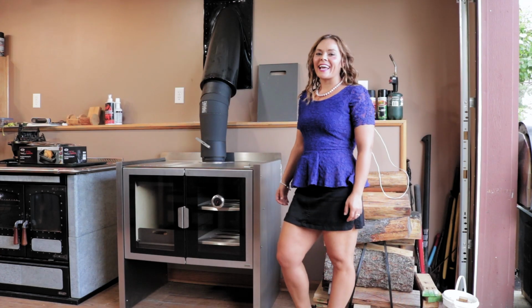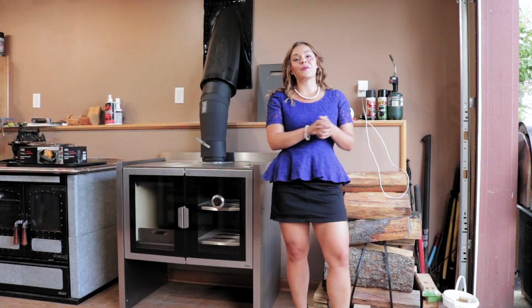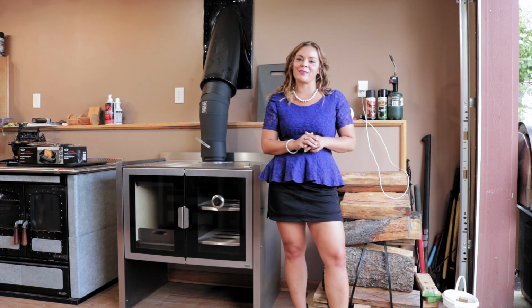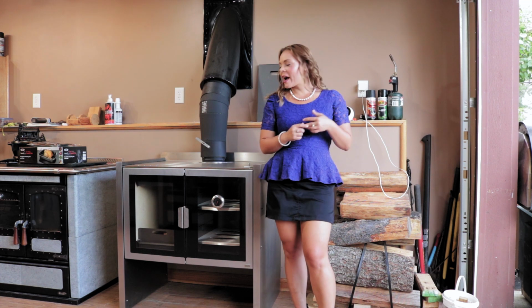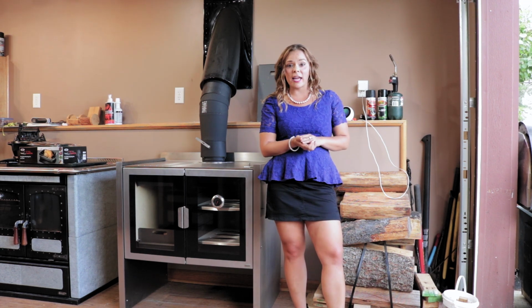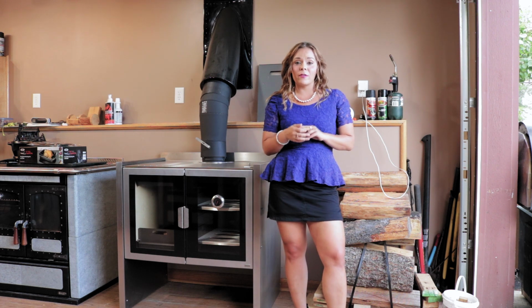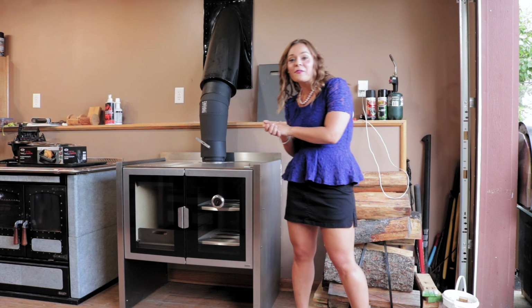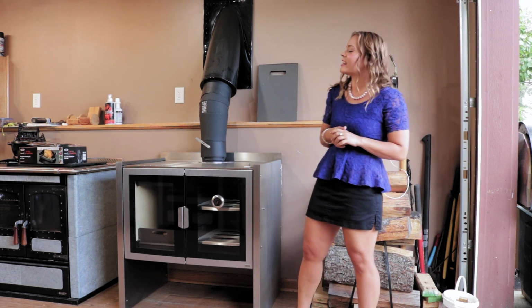Sarah with Obadiah's, and today I am going to light and burn for the first time the Firebelly Razen wood cook stove. I always love to do a first fire for you guys, show you how to get the stove lit. A couple points that I make in every video, so sorry for repeating myself, but to everyone who's new out there.